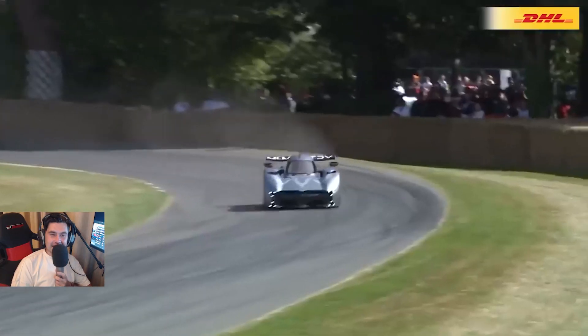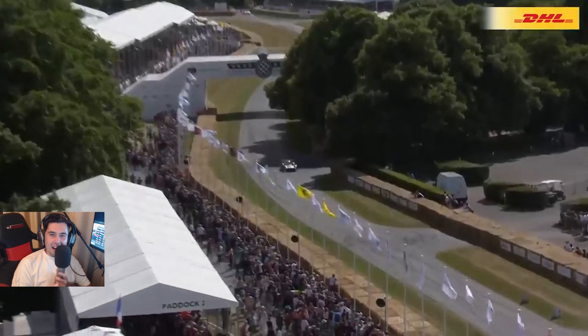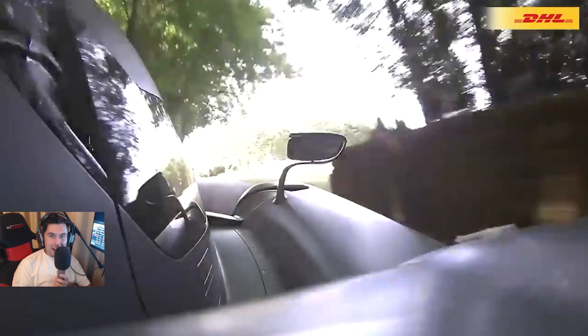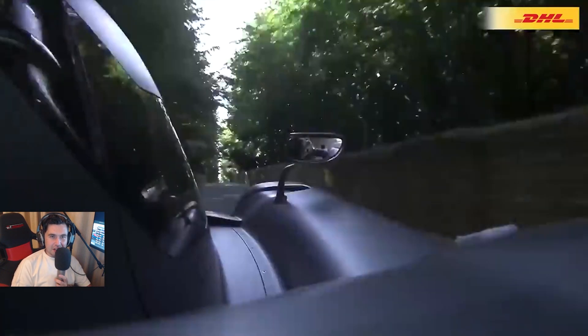With a time of 39.08 seconds — nearly 39 flat — it definitely started to turn heads and proved yet again that electric power is capable of so much. After the Volkswagen IDR beat the McLaren MP4 time — which was set in 1999 — by nearly two seconds in 2019, 2022 came around and with this fan concept car smashed it by a further 0.8 seconds. The VW was 39.9 and this was a 39.0.